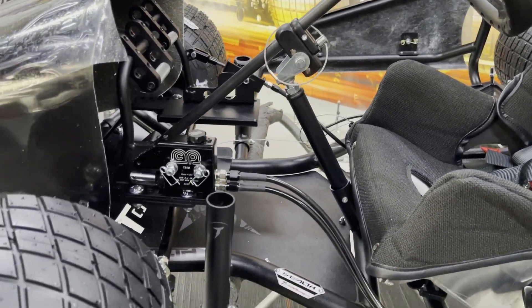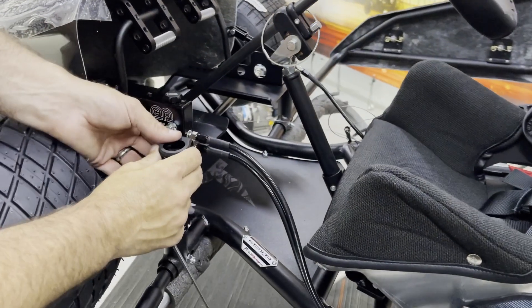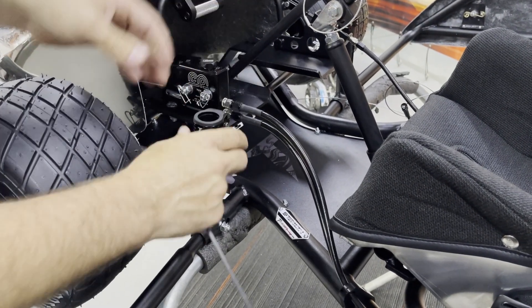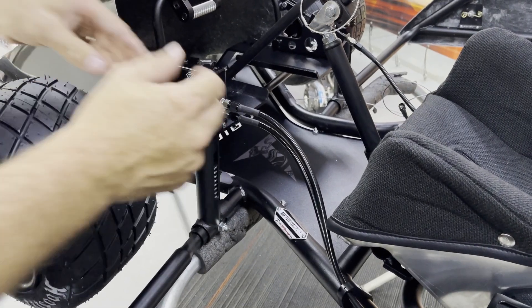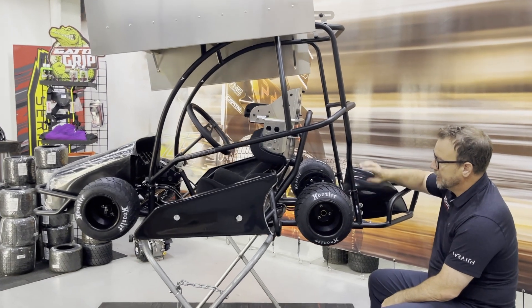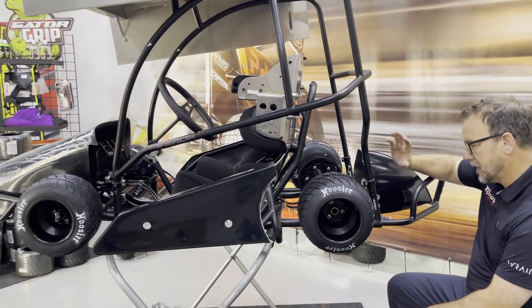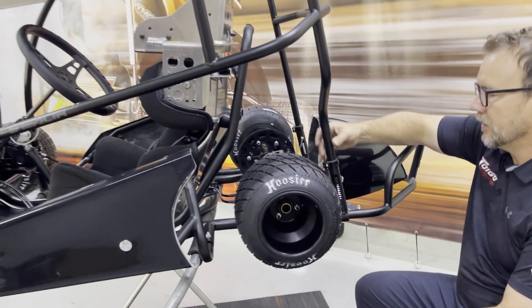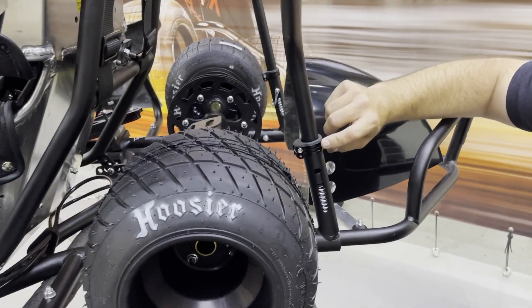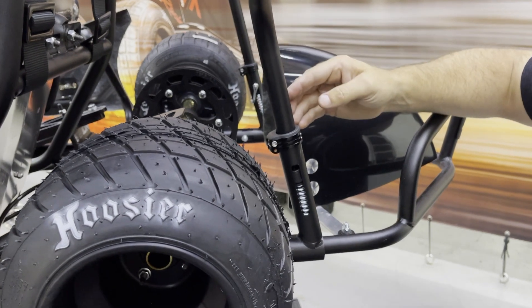Lastly, I'm going to put the last one over here on this side and then go around and snug all these down as well. Then I'll show you what it looks like with the cage on it. Now we've installed on all four corners the Tygo cage dampeners to keep all the dirt and debris out, stop vibration, and provide all of this protective action against the powder coat. You can see what they look like once they're on and tightened down with the cage inserted in.